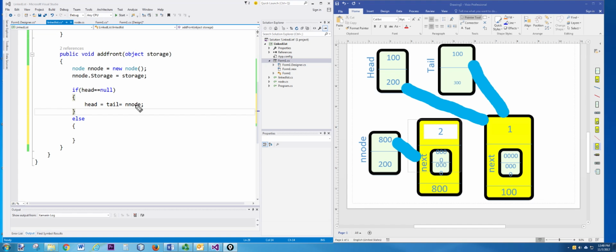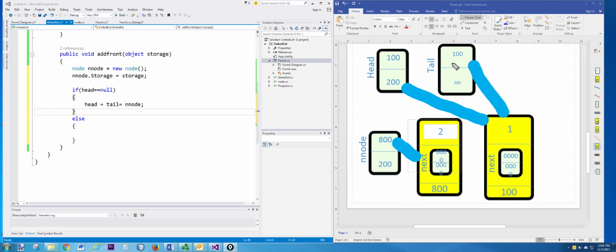So we get into the add front runs. These lines are done right here. So essentially, these two lines create this new node and assign EndNode, the reference data type, pointing to that new node as a reference. Now what's going to need to change is, since this is an add front function, that means that this node holding number 2 is going to be the new front. So what we need to happen is we need to take the head and make it point to here, because this, after all, is the new head.